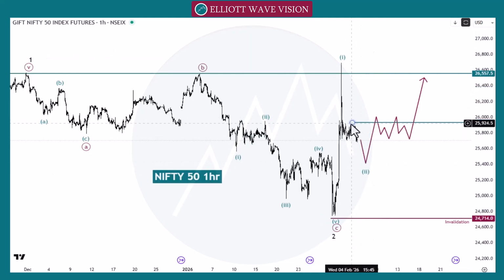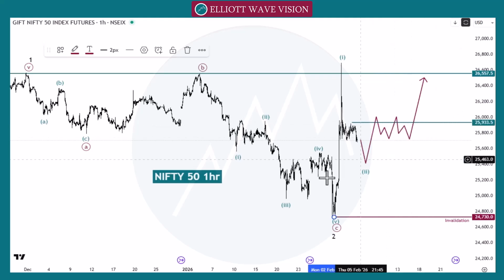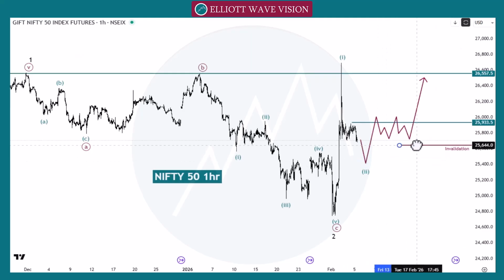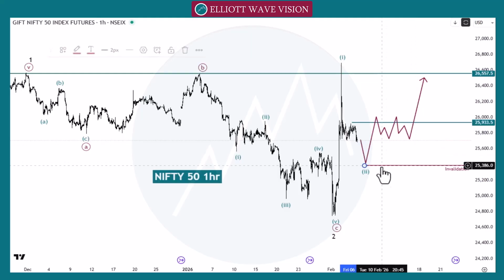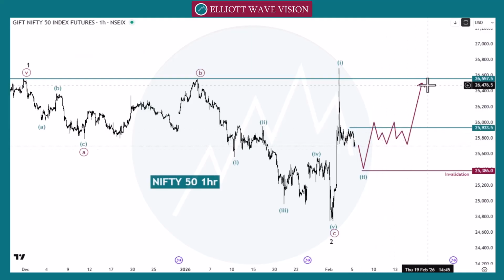If we enter with this wave B, then we start our stop loss from this low. But if we enter after this impulsive move and this classic trading level pattern in the lower time frame at 26,000, then we can start our stop loss at this point. Then we shift our stop from this point to this point step by step. So if we want to enter, we need to wait for the impulsive move and its correction to go towards the bullish side, towards 26,500.